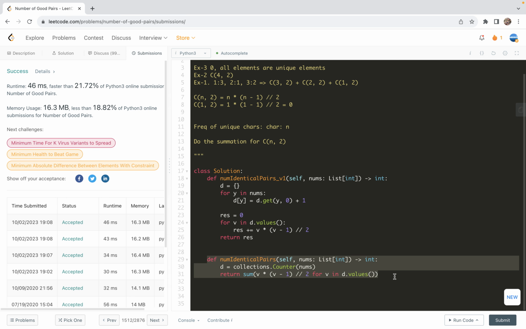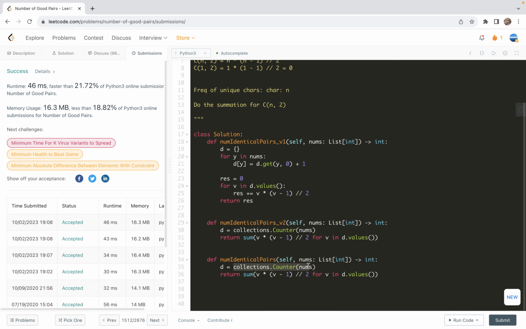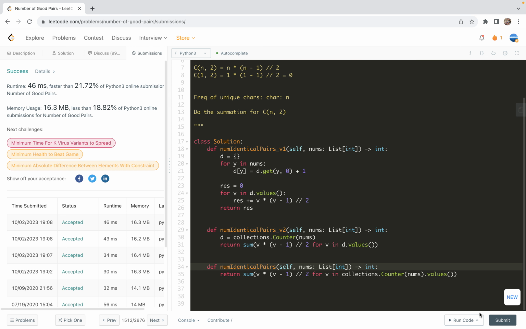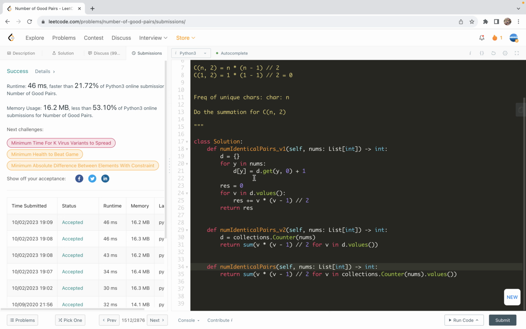Now if you want to write it even shorter, let's change this one to be version v2. We do not initialize this variable, just do it here: collections.Counter(nums), then we get the values, and then do the return. So this will be one line. The logic is still not very complex. Now let's do a test. Yeah, it passes all the cases.